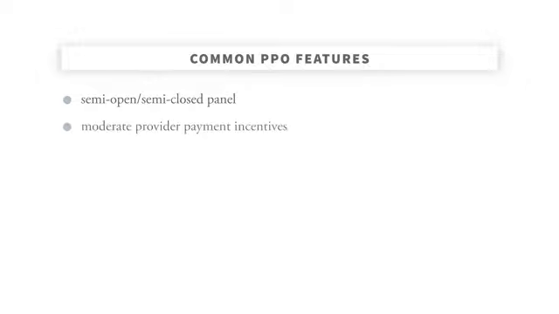PPOs are more likely to use fee-for-service for physicians and no gatekeepers, so again, more patient flexibility. PPOs do stereotypically end up using cost sharing much more than HMOs, so there will often be noticeable deductibles, co-payments, and the like. The end result is then a PPO somewhere in between traditional and HMO. It will tend to cost more and may be less good at delivering nicely integrated care than the best HMOs, but there will be more choices for patients and perhaps providers, which might make it more popular.